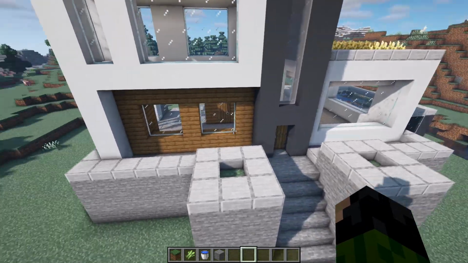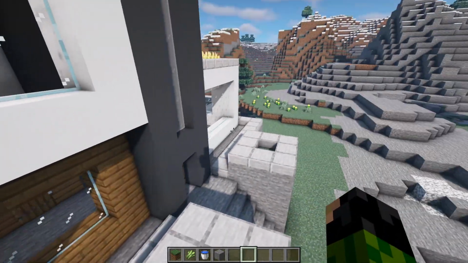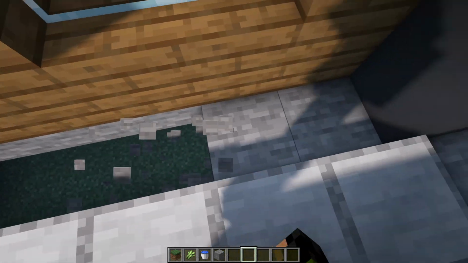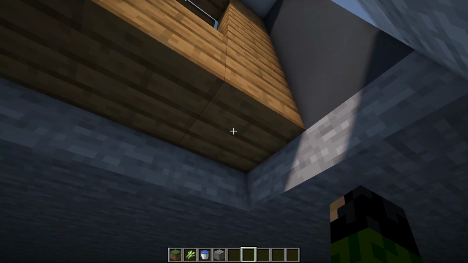As for the sugarcane round the back, we're going to have 7 across this area and then 7 across on the other side. I'll just show you how to do one as they're going to be virtually the same. So the first step is to get rid of all 7 of these stone slabs and then actually hop on down and break the slabs just behind it here underneath the spruce planks.